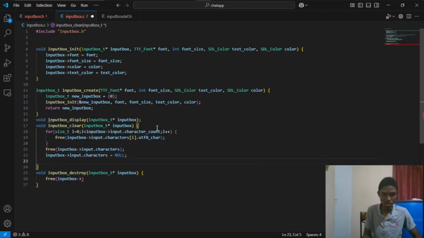And then we need to reset our character count. So we'll say input box input dot character count equals 0.